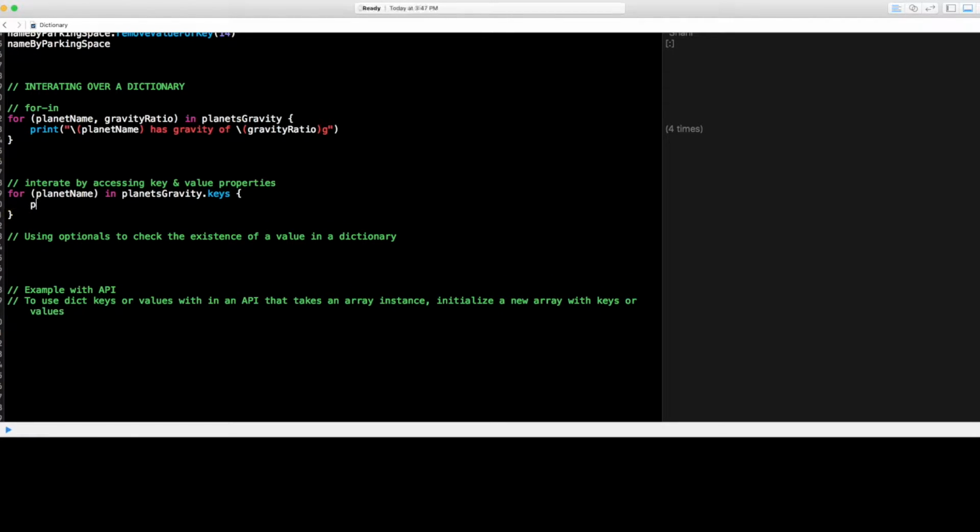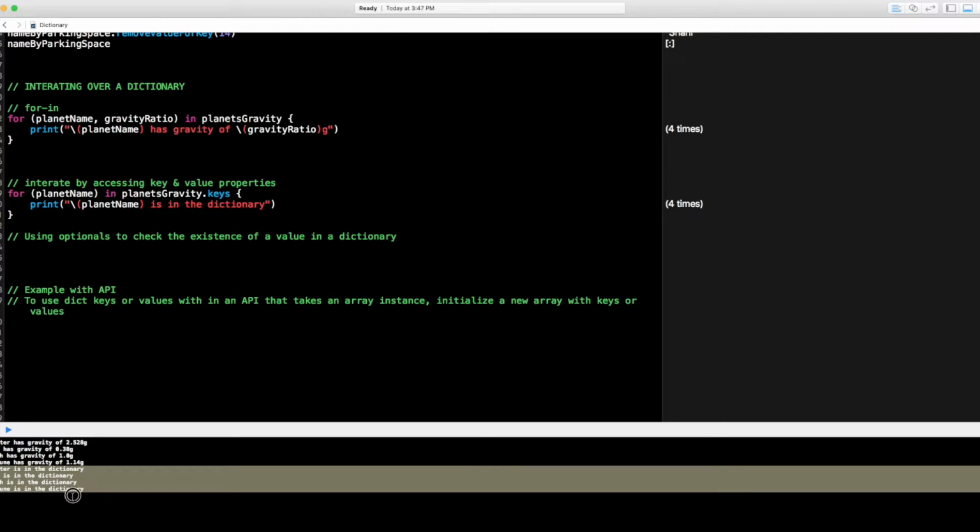Our curly brackets, we print, so do some string interpolation, name is in the dictionary. Sure enough, it outputs Jupiter is in the dictionary, Mars is in the dictionary, and so on.